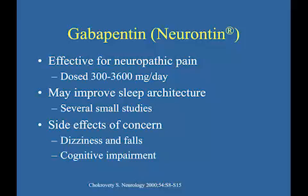And we'll work up to, and you can go quite high on this, keeping in mind, however, that you do need to get an assessment of renal function before you initiate gabapentin, because gabapentin is about 100% renally cleared, and we do have very strict dosing maximums depending upon levels of glomerular filtration rate. So we will lower the dose and we will extend the dosing interval depending upon where a person's renal function is. So using gabapentin is pretty easy. You have to taper it, but you do always want to make sure you know where the person is with their renal function.